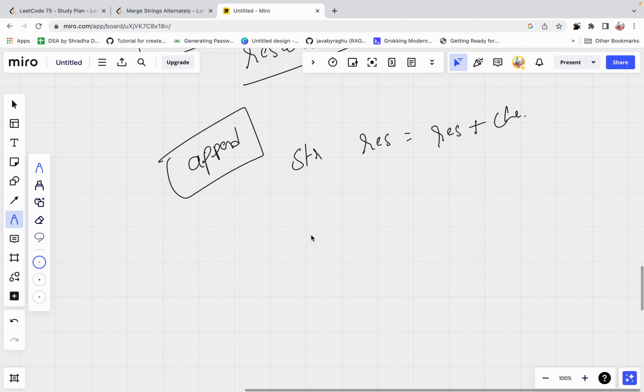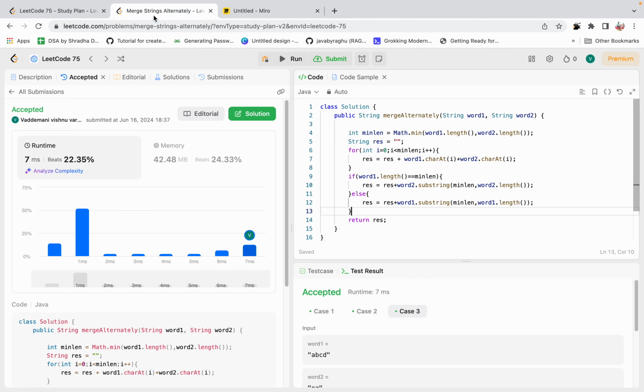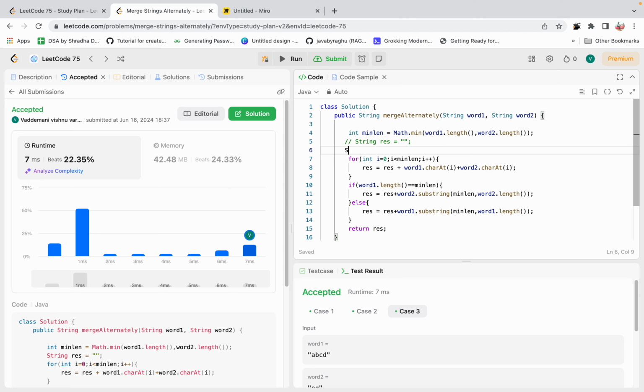And where we are using the if else block, instead of the if else block we can directly use append. I'll show you how to write that. Now observe what I'm doing. Everything will be the same. I'm going to comment out the string and take a StringBuilder equal to new StringBuilder.